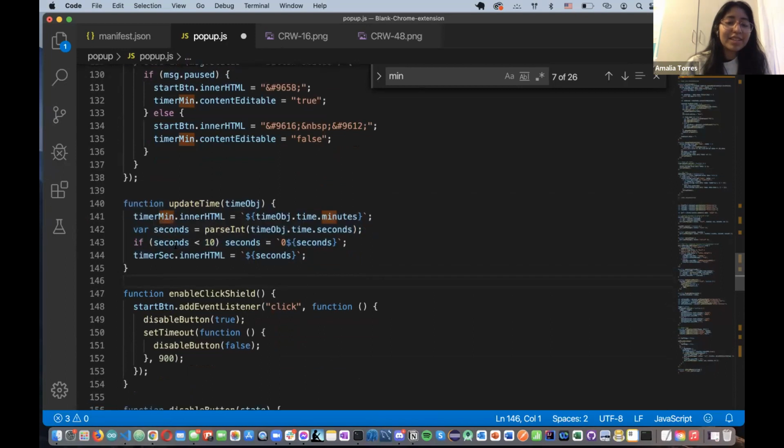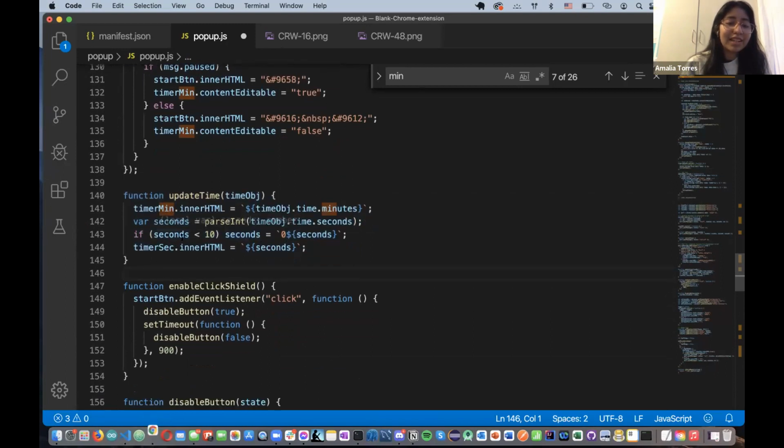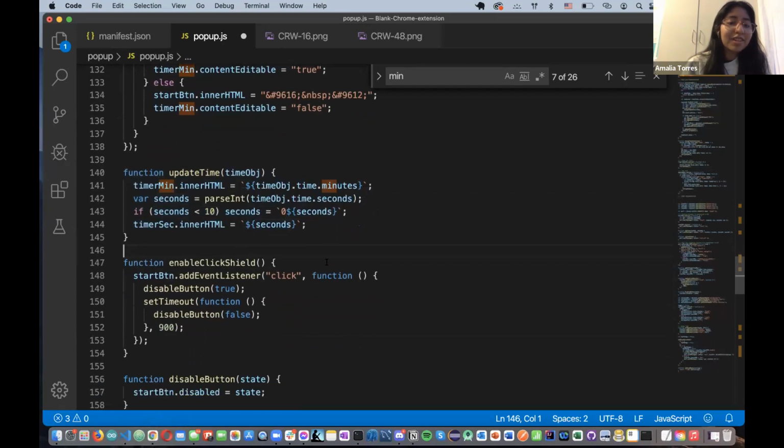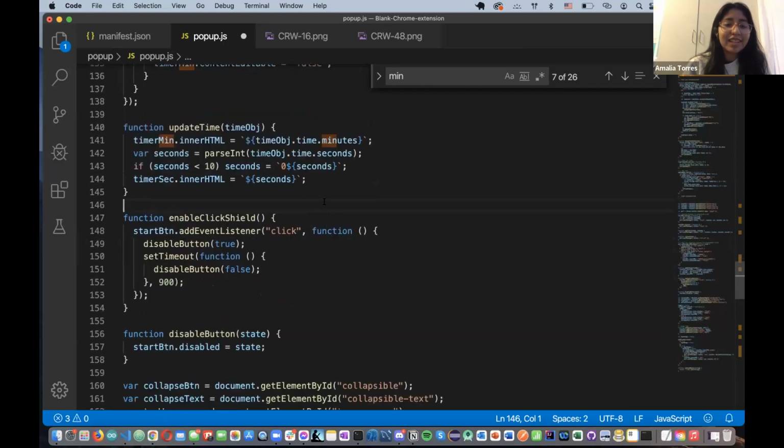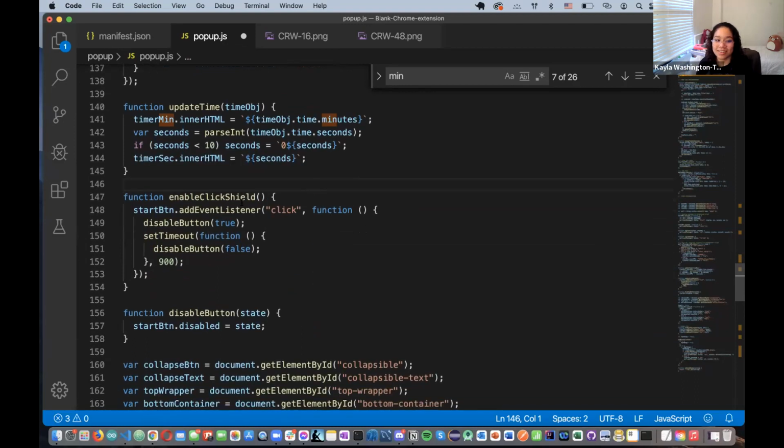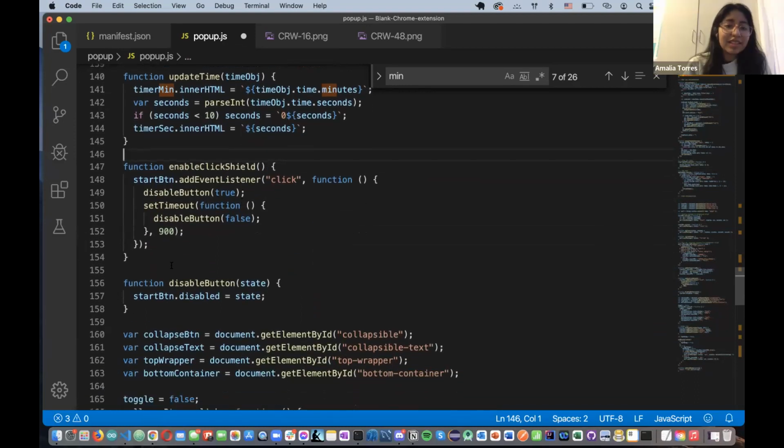Okay, so this just updates the time, and it makes its own timer. And if the seconds are less than 10, then it starts with a 0. Okay, I see what you mean by makes its own timer. I'm sure it's a project that you guys have done before, and if you haven't, it's a pretty good project to do. Just to keep track of time, you have to divide or mod or parse, whatever you have to do to keep track of how many seconds count as a minute. That's basically what this is.